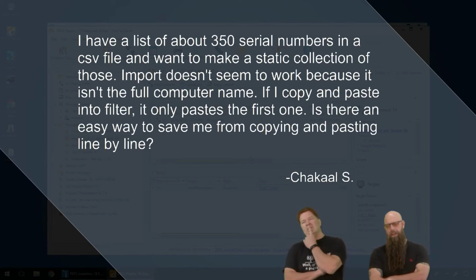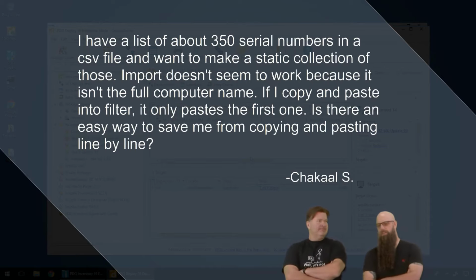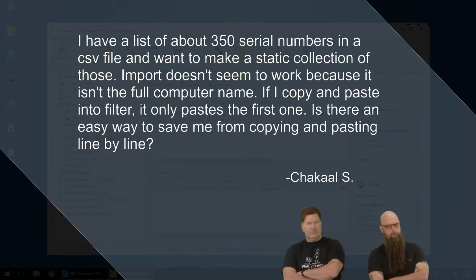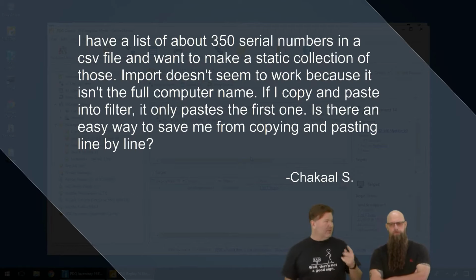You're still going to have to make a relationship before the import of each computer name to its corresponding serial number. Yeah, it's going to be a reference. Do you have anything you want to add to that one? Yes, you will have to add the computer to inventory first, but after that you can create a custom field and use the custom field import wizard to import those serial numbers. But the name has to match. Right, that computer name does have to match, so that they can match this computer to this serial number. Correct.